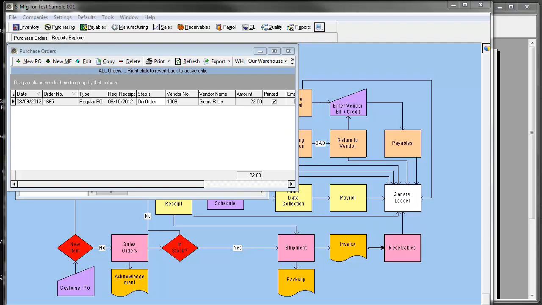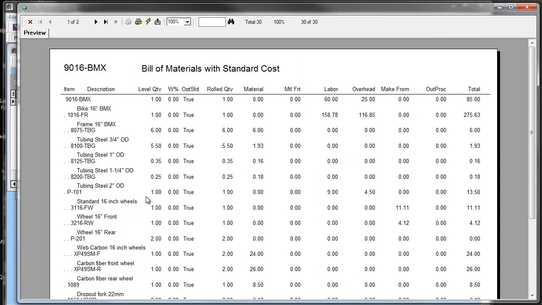In this clip for small manufacturing software, we want to look at the ability to email documents or forms. And so I'll just give you a couple of quick examples of what we can do within the program. So the first is the most generic, and that is just if you've printed a report to a screen. And so in this case, we've printed a bill of material report to a screen.